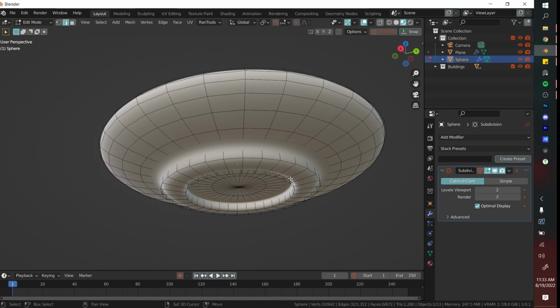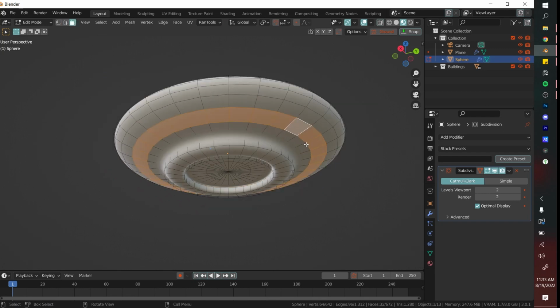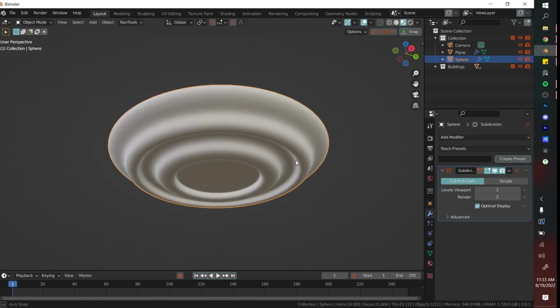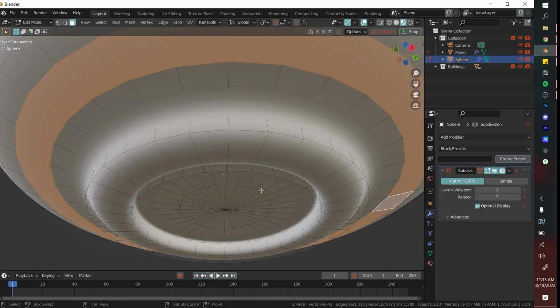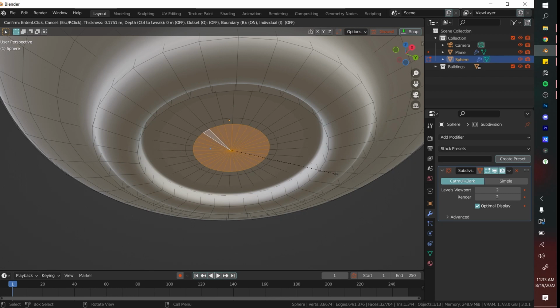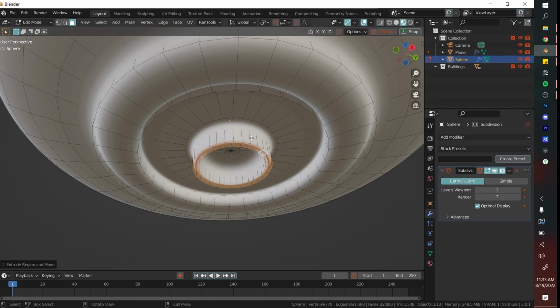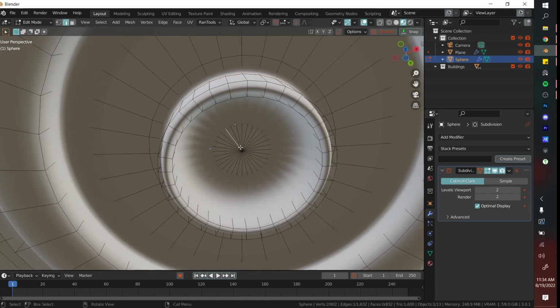I kind of glossed over what I just did there. I went Shift Alt to grab an entire row and then E to extrude, and then I got this little rim here. I made the rim a little bit bigger in this one, and I'm also going to grab all of these faces and inset them with I to get a smaller circle in the middle. Select it with Alt Shift and then extrude that one with E as well. I'm also going to press Control R to add a loop cut to make this edge a little bit sharper right there. And that's looking pretty good.